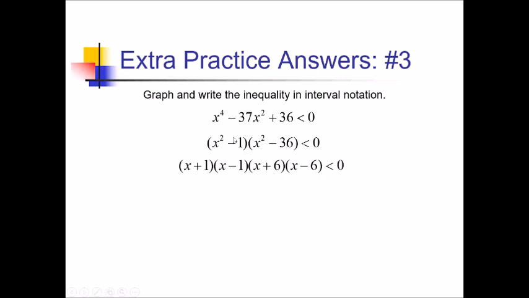At this point, I just have to figure out what zeroes out each of these parentheses, and those will be my roots. So I've got negative 1, positive 1, and now dealing with my last two parentheses, negative 6 zeroes out that third one, followed by positive 6. At this point, I'm going to put all of this on a number line. And for the dots, since I have no equals in my inequality, these are all going to be open dots. So my furthest one to the left is negative 6, that's all the way over here, followed by negative 1, and positive 1, and then positive 6.